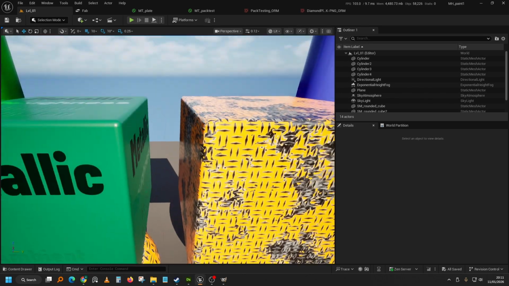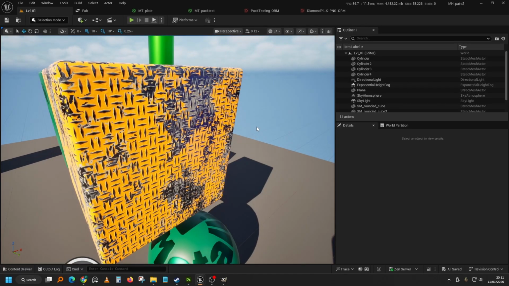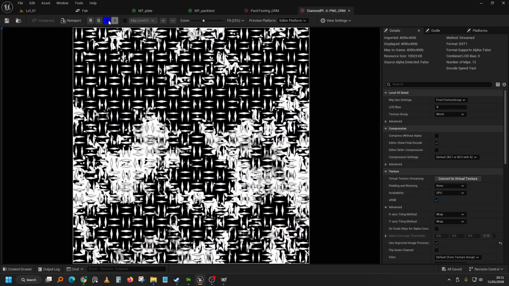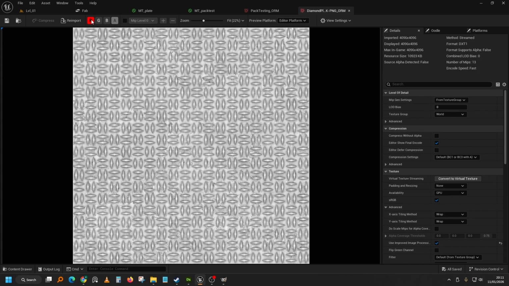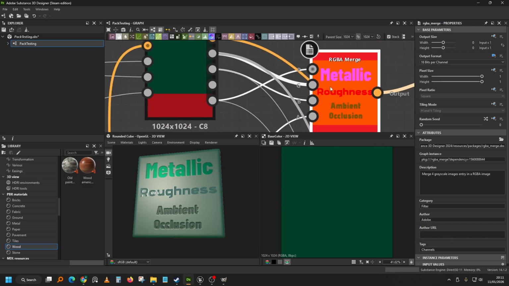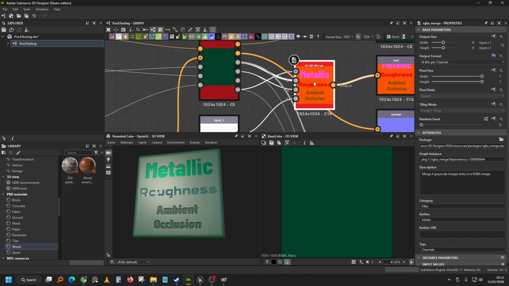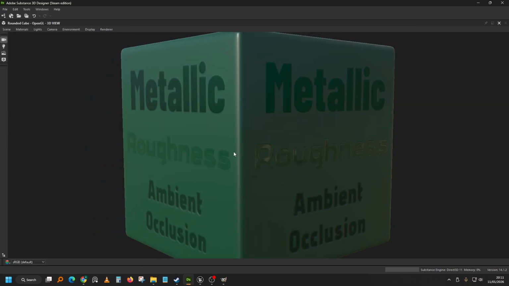So thank you for watching the video, and remember that with channel packing, different game engines can require different ways of packing into the RGBA of your output. So you can do your research and check. Here I was just showing how it's done in Unreal Engine and the GLTF format. So like even for Unity, I believe it's different than from Unreal Engine. So you can even add different things, add opacity, emission, even create special masks and stuff like that.